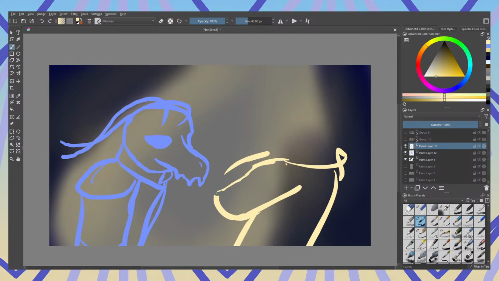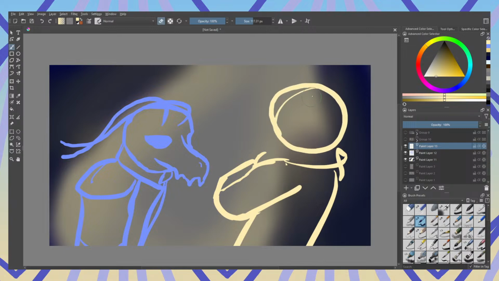Scary crocodile guy just shows up out of nowhere, drops down from a tall building, I guess. A little bit more curved away. Drawing a 3/4 facing away from the camera is kind of tricky.